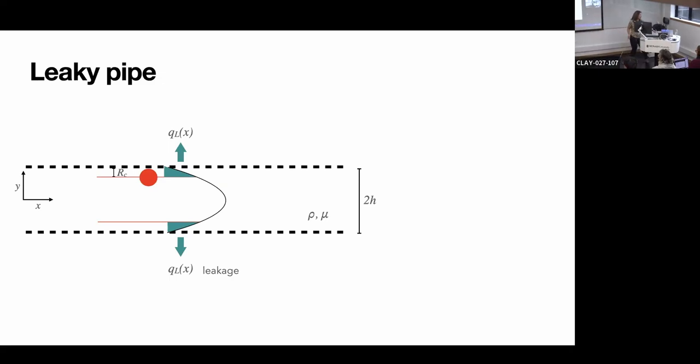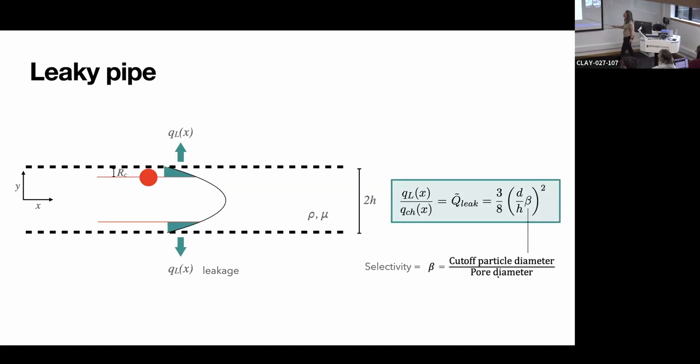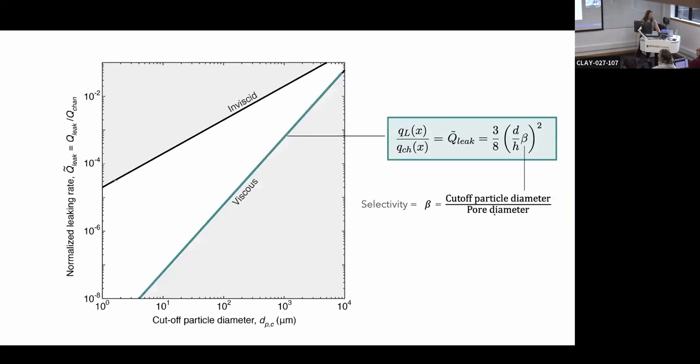And you do that, and you get a very simple relationship. So this is Q_L divided by Q_channel, right? So that's this green thing divided by the integral of the whole thing over here. And in particular, it scales like the cutoff particle diameter, which is the diameter of that red one, squared. Okay. All right. So I'm now just going to plot that, and I'm about to tie this all back to mantas. We're almost to the point where I tie this back to mantas.